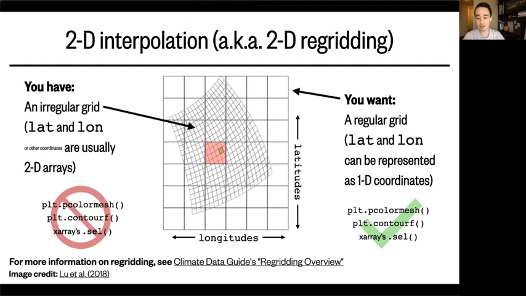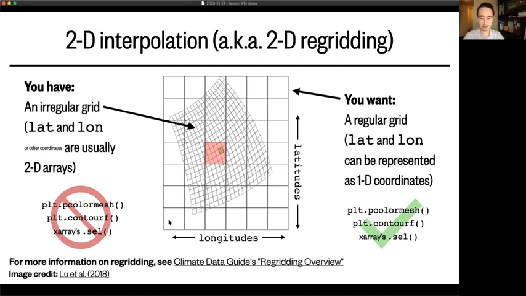The difference here is that regular grids with these 1D coordinates are compatible with pcolormesh, contourf, and xarray selection by coordinate. I should mention one other situation that you might want to interpolate between grids for is when you're just switching between 2 different regular grids. Often the first grid is high resolution, and the second grid that you're putting the points on is lower resolution, or vice versa. And interpolation can do that too.